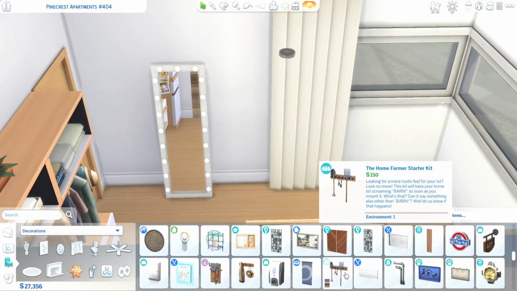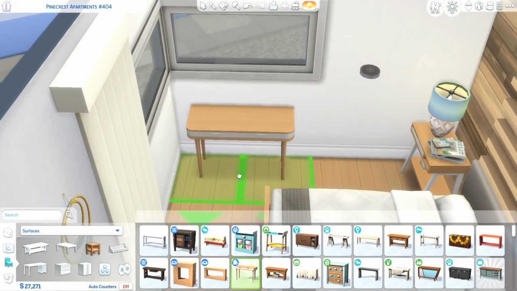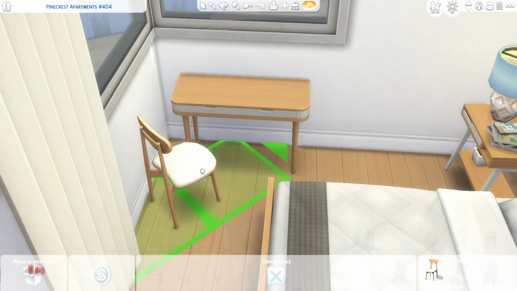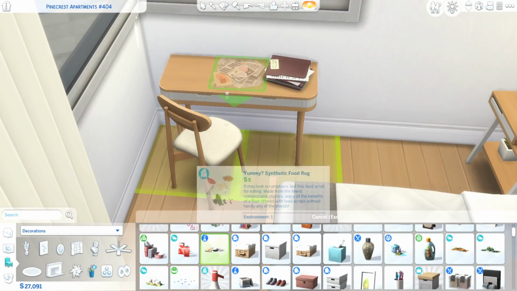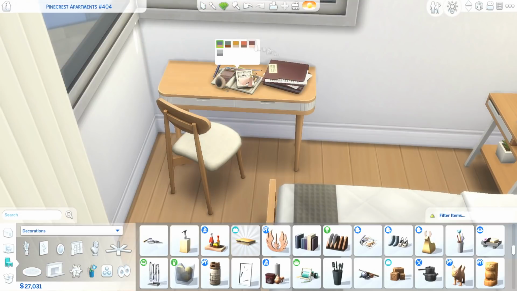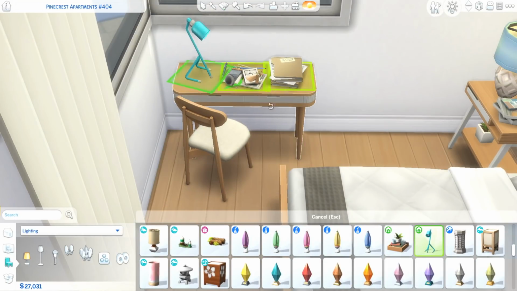Yeah, I've posted a preview of my 64x64 builds, and it uses the Country Kitchen kit. If you want to scroll down through my Twitter, it's there somewhere. I'm also using this little console table as a desk. It looks really good as a desk actually. So I put that there.